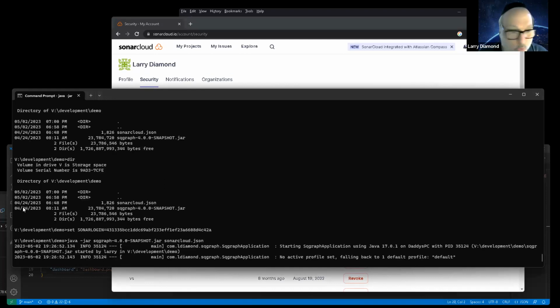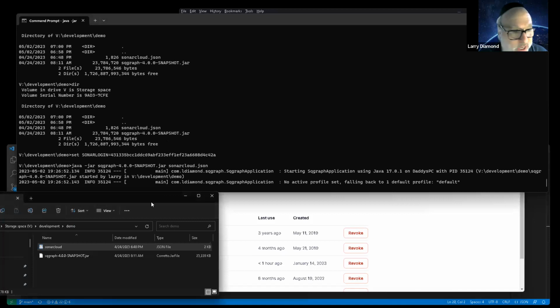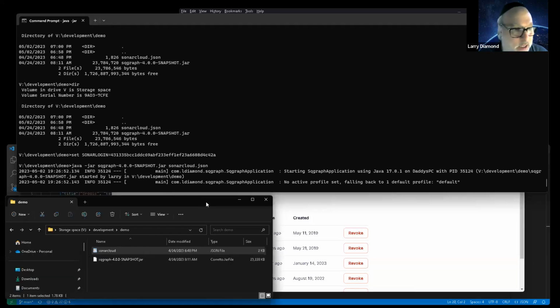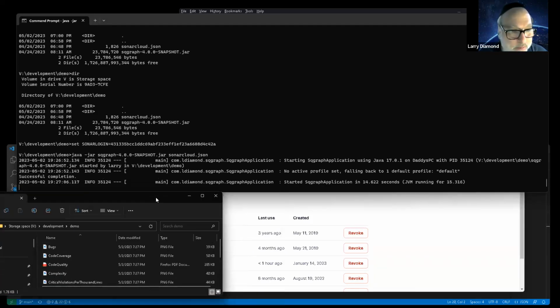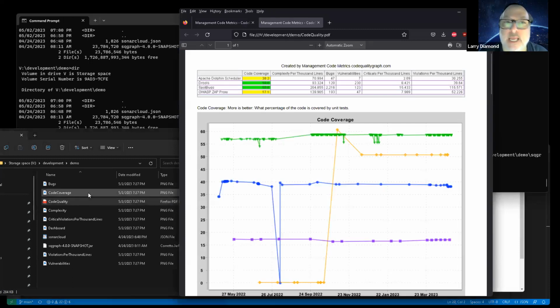and it will take a few seconds to run, download all the data, pull all that stuff in, making all the nice graphs here. But what you'll see is a few seconds later, it will create a PDF file for you. And that PDF file is going to be the exact data that you just saw from us here. It is, as I said, all of the different metrics for all of the different applications that you choose to keep an eye on.